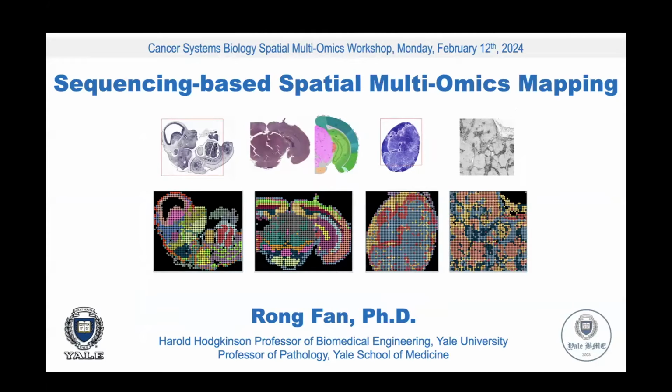I think this is a great opportunity for us within this community to share notes, to compare notes, and also work together to move the field forward and to really have these new tools, either sequencing or imaging-based spatial multiomics tools, to drive discovery in cancer system biology. So I'm gonna focus on the sequencing, or more precisely speaking, NGS-based spatial multiomics mapping.